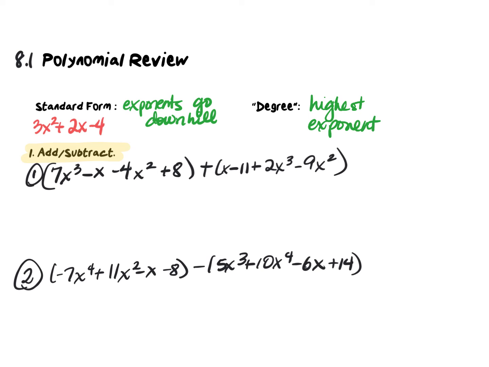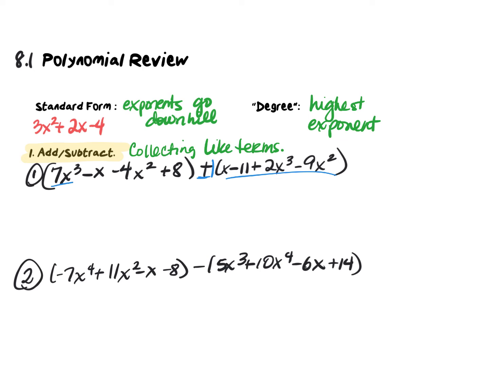So the first thing we want to do is look at adding and subtracting polynomials. So really, all we're doing here is collecting like terms. Okay, good old school collecting like terms. So let's try this. Now I have this plus sign right here. That just means I'm really distributing a positive 1 across this last parenthesis, but that doesn't change any of my signs. So I don't really have to do a whole lot more than just literally collect like terms.